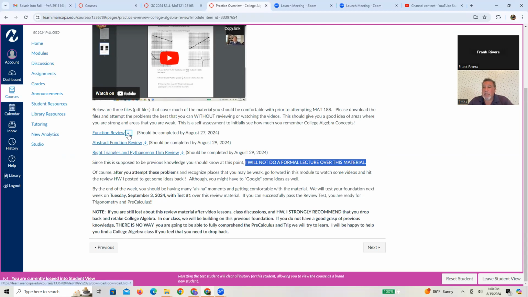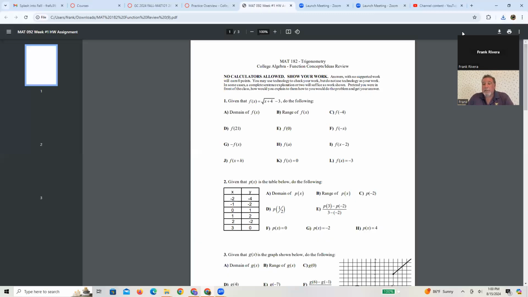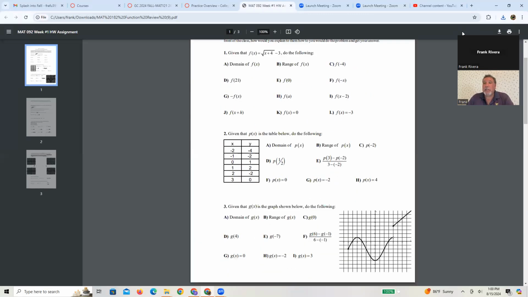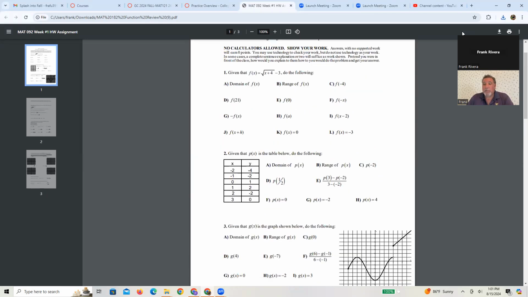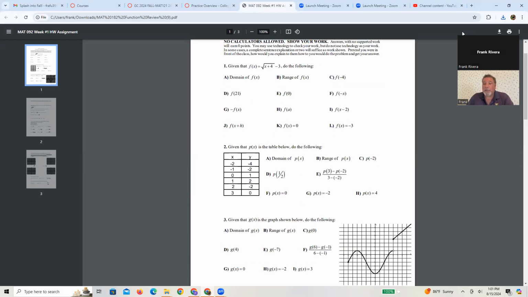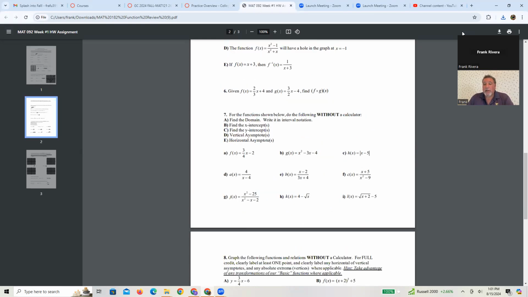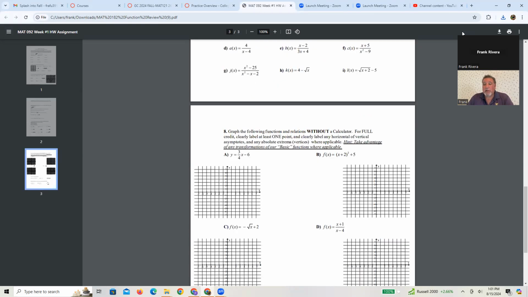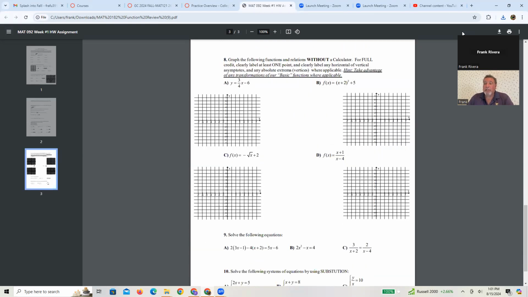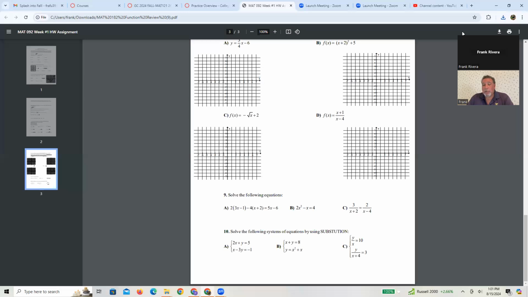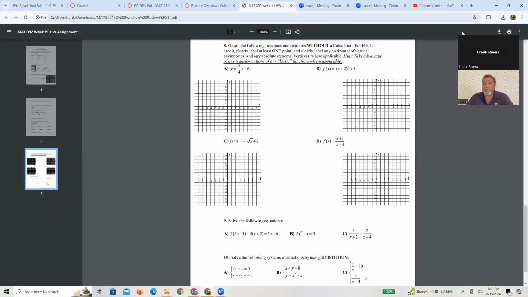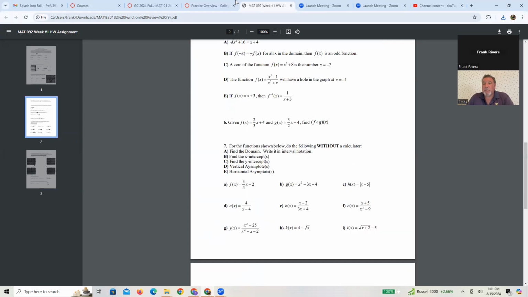So let me go ahead and upload the function review. There we go. All right. And the function review, when you look at it, the first page is basically the page I gave you in our first day of class when I gave you guys a short quiz, and I collected it for attendance purposes. But there's another copy of it, and you can see there's 2 other pages of our function review. All right, going over x-intercepts and domains and horizontal asymptotes and being able to graph functions without a calculator is really important. Solving equations and systems and stuff like that. So lots of stuff to remember in our review.